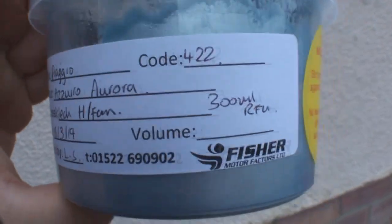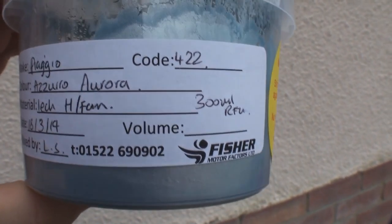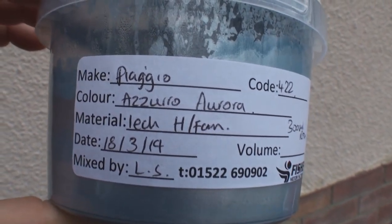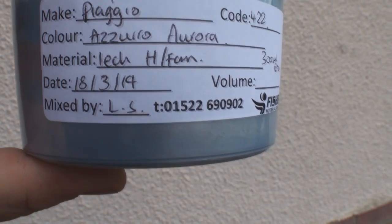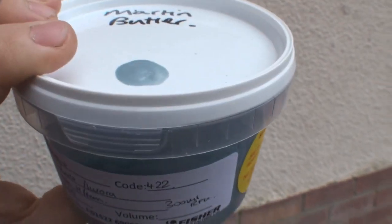All I do is phone up Fisher's, my local paint factors, who deliver it to my house, because there's a garage up the road, plus I've got an account with them. I give them the code number and they make the colour up. I didn't know the name of this colour, which is Azuro Aurora for Piaggio. I just give them the code number, 422. I've ordered 300 millilitres, and it's a metallic pearlescent sort of colour. You probably can't see it from here. It's mixed up, and the date's on there as well. It's a Leclerc Hydrofan, which is a water-based paint. So that's how I get my paint mixed up.